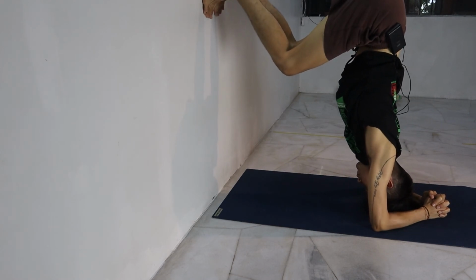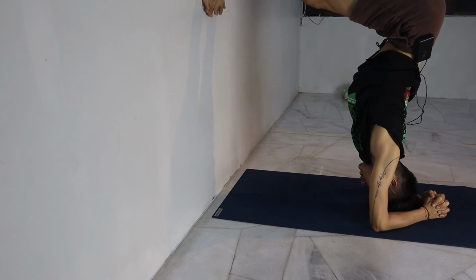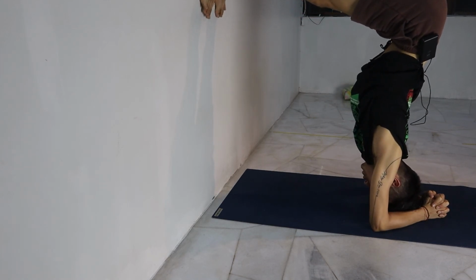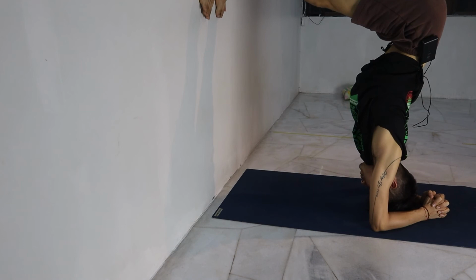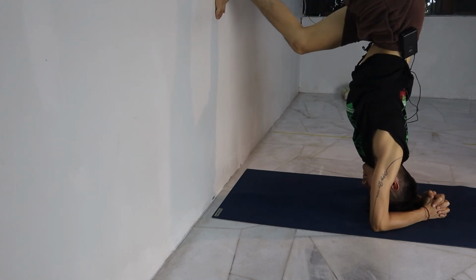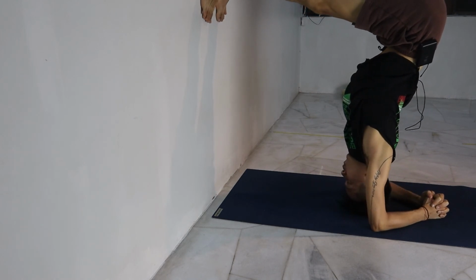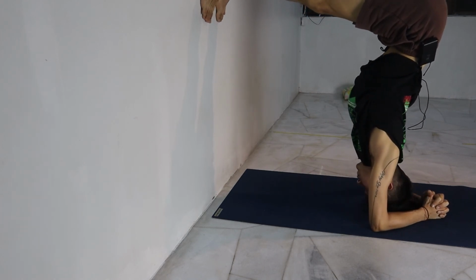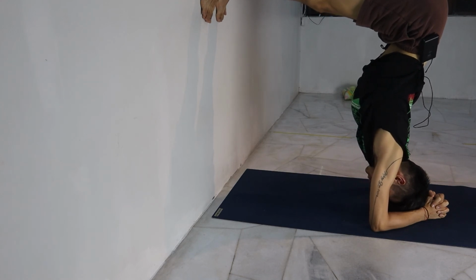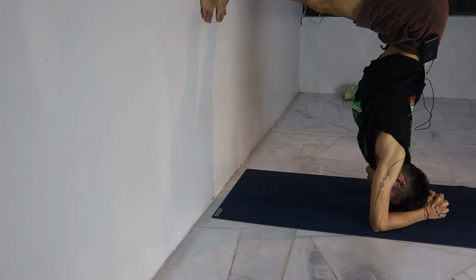Once you're here, if you're afraid, stay there. Or else you slowly push, straighten the legs. You want to make yourself like an L shape, 90 degrees. Don't walk up, but stay here. Stay with your heels on the wall. Your whole feet on the wall. Keep pushing your forearm down. This is a really good drill for you to train up your forearm strength, your shoulders, your core.